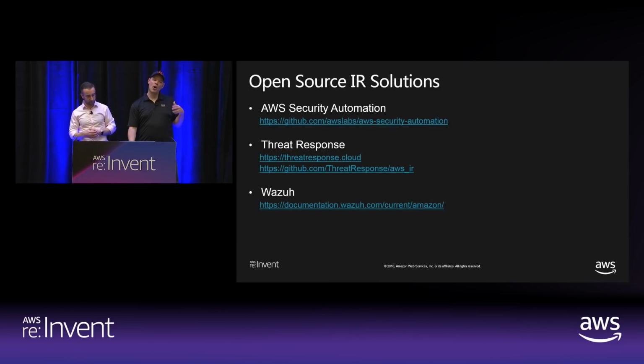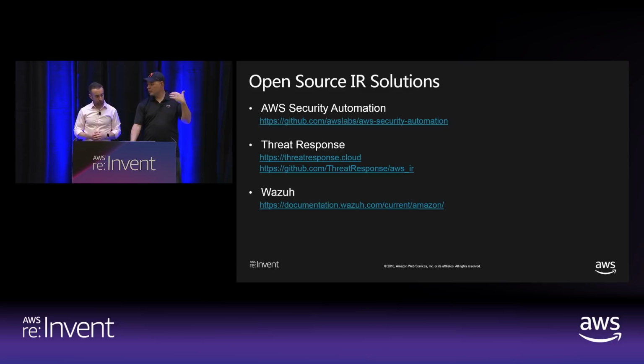If you're looking for open source incident response solutions, there are a number of those already available specific to AWS as well. AWS has a number of security automations, and there are more that we're releasing this week. Threat Response is a good open source project associated with forensics in AWS environments and automating that, whether it's for one instance or 10 instances or 100 instances at a time.